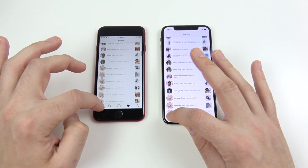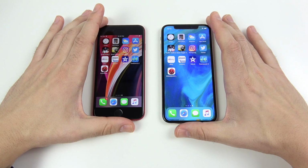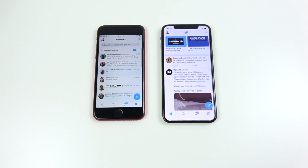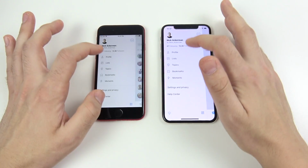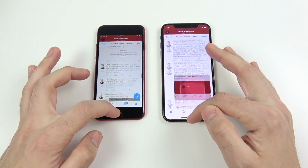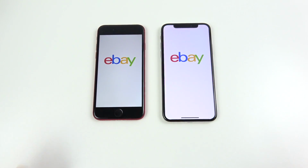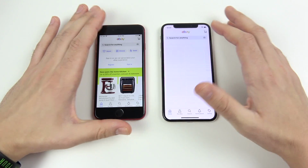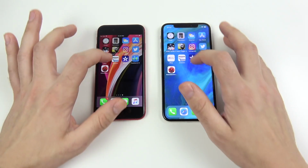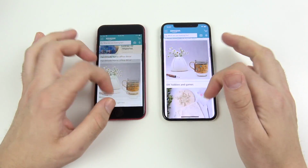So we have to really respect what's in the body of that device. That is an internal powerhouse over there on the left. Not to say that the iPhone 10 isn't, it's also a powerhouse, but it's a little bit less of a powerhouse. You can see Twitter, we'll go to profile, and pretty similar there. Now we'll go to eBay, but will this make a big difference? Probably not. You probably wouldn't even notice this unless you were comparing them like we see in this video. What you'll notice more is the body, the cameras, the battery, but it's still fun to see what happens here.